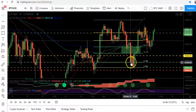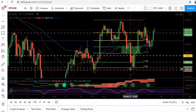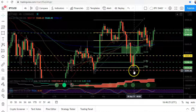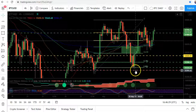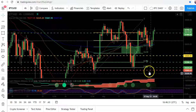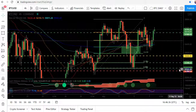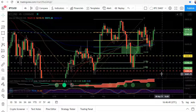So I took the trade here. We did come down a little bit. The stop loss was 52.8, right? So the stop loss was here, the red line. We almost came and hit the stop loss, which wouldn't have been good, but you know, we'd rather have a stop loss rather than keep moving south and losing all your money, right? So stop losses are very important in that way.